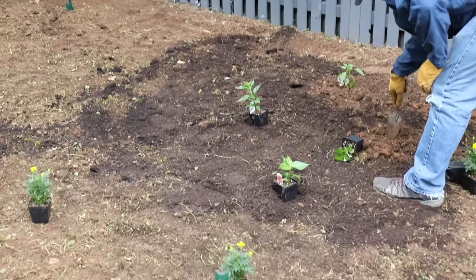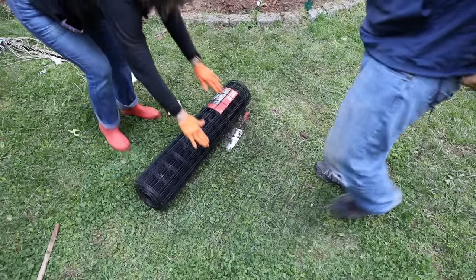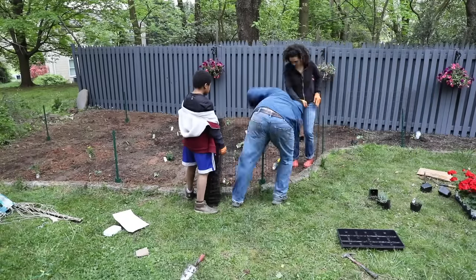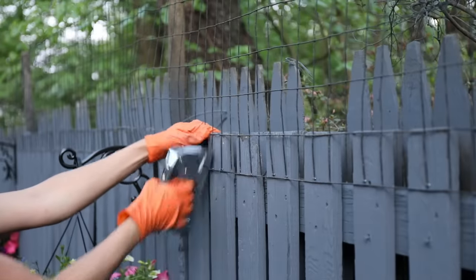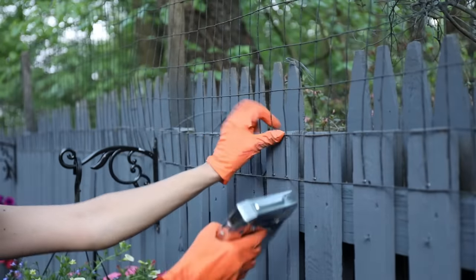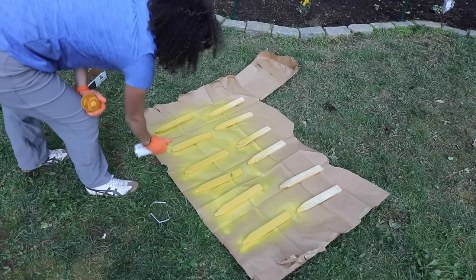The next day it was time to plant the fruits and vegetables we bought. This is the first time we've ever planted directly in the ground — I've done garden beds before but never in-ground, so I'm kind of a newbie. Any gardening advice is greatly appreciated! One thing we needed to do was make sure cats and wildlife don't get in, so we put a little fence around it. I also cut some fencing in half and installed it above the fence because cats can climb and tend to walk along the top, and I didn't want them climbing down into the garden. Crossing my fingers it helps keep them out. I also spray-painted some garden stakes so I could remember where things were planted and not step on them.